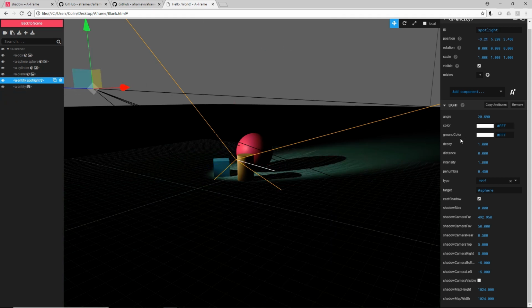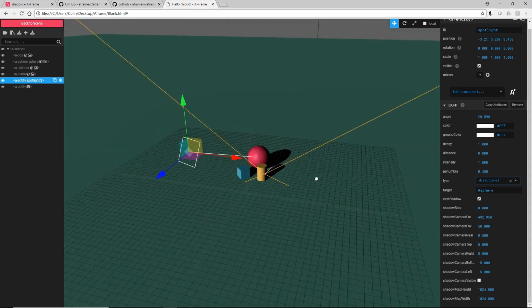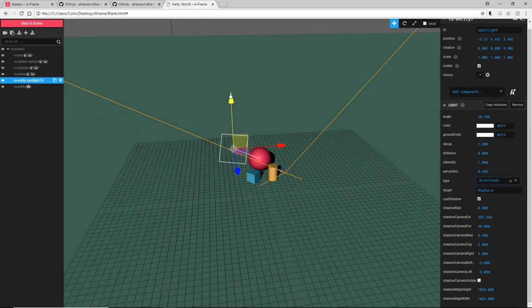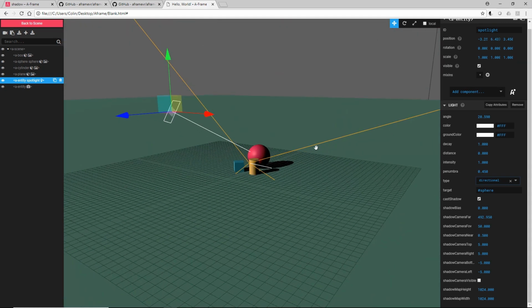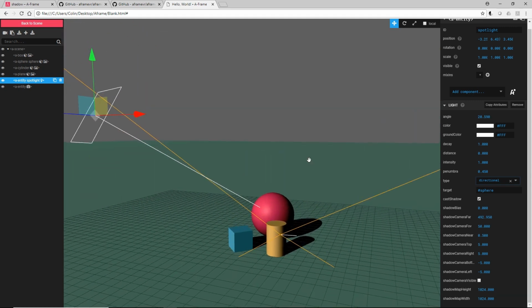I'm going to change this back to directional, so I get an all over light. I want to show you how to create a background for this, a skybox. To do that, we're going to need to have a texture. We could do it with just a color like what we have, but I want to put an image in there, a hemisphere image. So in order to do that, let me go ahead and copy everything here.